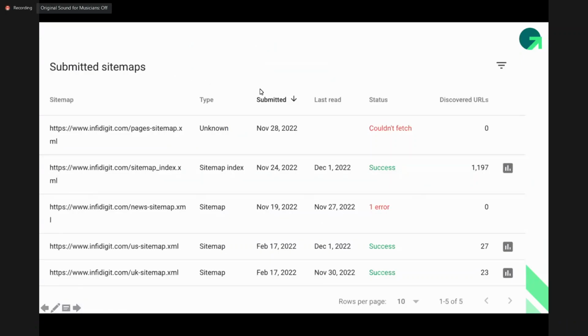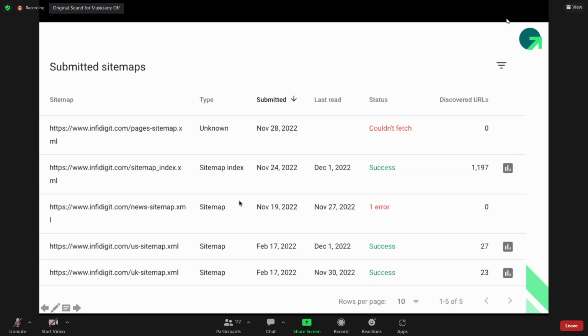XML to your search console, right? And in the search console, once you upload this, there is a section where you can upload it. And then you will be able to see all these different kinds of statuses. If it's successful, you will see that there is a success over here. Sometimes if it's not able to fetch it, it would say couldn't fetch, right? If there are any errors, it's going to point those out as well. So this is how you're going to manage your sitemap, at least, and get the details of it.